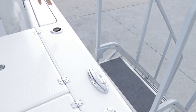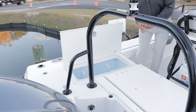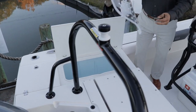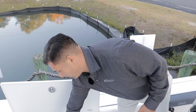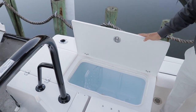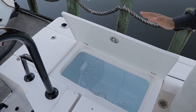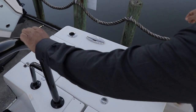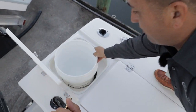This boat in particular we ordered with the rod holder and cup holder option. This is the other 30-gallon livewell and these are the dividers I was talking about. They're pretty handy, believe me — more on a boat like this, where in one day you might want to do two kinds of different fishing. Right in the back you have the boater's best friend: the five-gallon bucket.